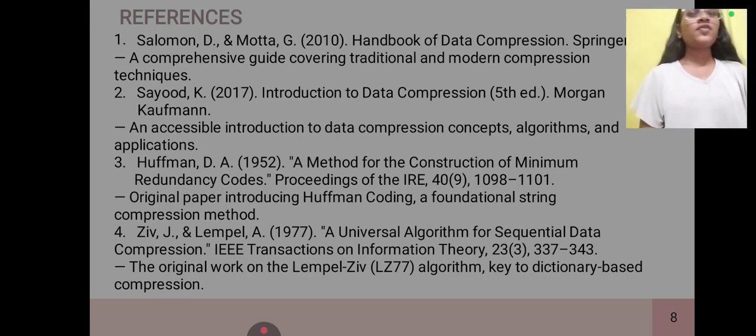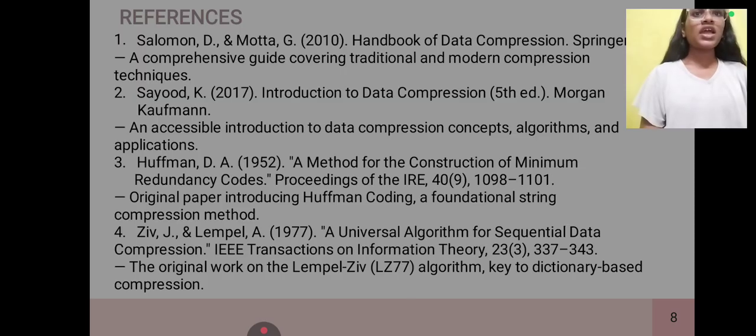Now, these are a few of the references from which string compression is extracted. Salomon D. and Motta G., 2010. This is the Handbook of Data Compression, Springer, a comprehensive guide covering traditional and modern compression techniques. A book called Introduction to Data Compression, 5th edition, written by Sayood K., Morgan Kaufmann, an accessible introduction to data compression concepts, algorithms, and applications.